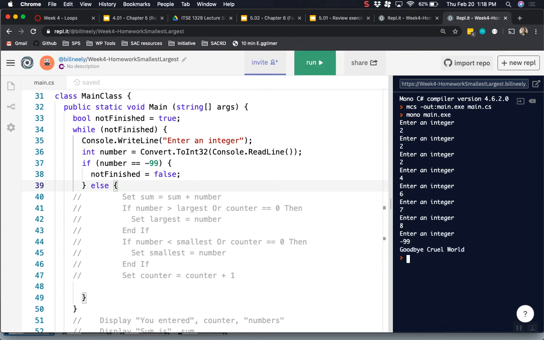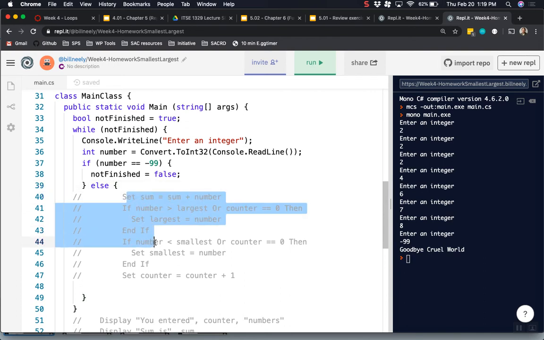So I've done one piece, which is this. I've checked for the sentinel value. Okay, so I want to run the code and make sure I don't have any syntax errors and make sure that piece works. Okay, I'm not done. I haven't done the averages and the sum and all that, but I've done that one thing, the sentinel value. So I'm going to run the code and just make sure that it's working the way I want, because now I don't have to worry about debugging that. Okay, that part works. So all I have to worry about now is what's inside this else block.